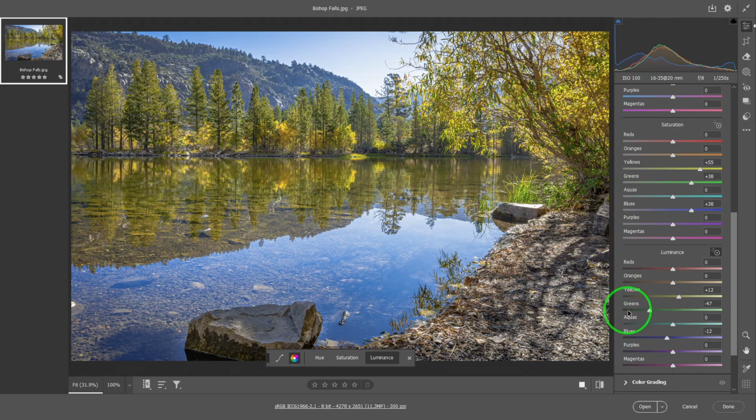Okay, so at this point, I have made some changes. For example, this one here, it's kind of hard to tell what color that is. Maybe I want it to be a little darker, maybe even more saturated. I'm going to saturate it first.